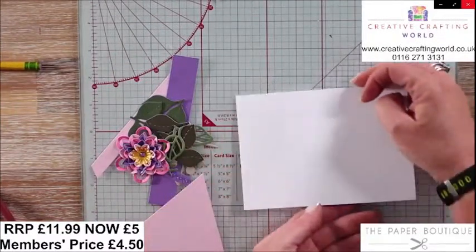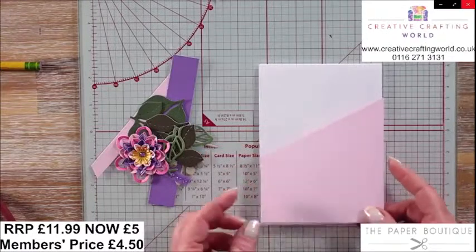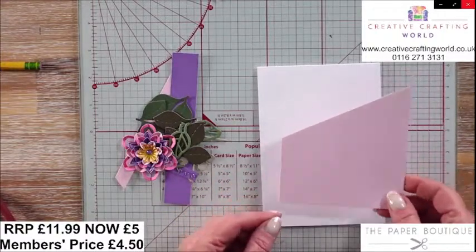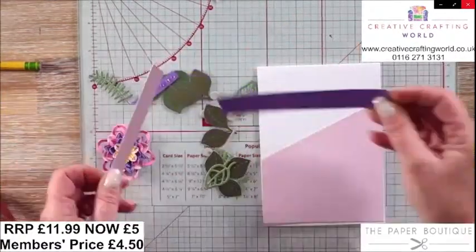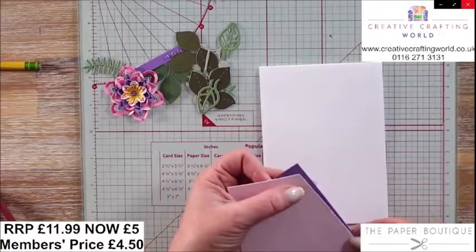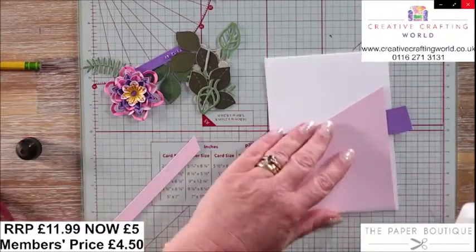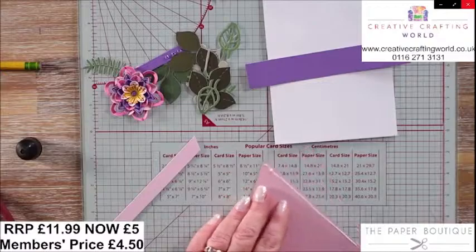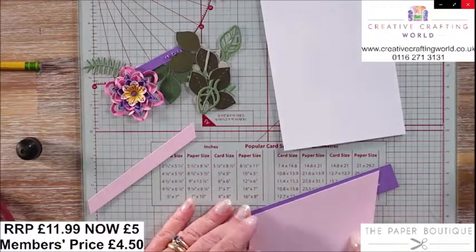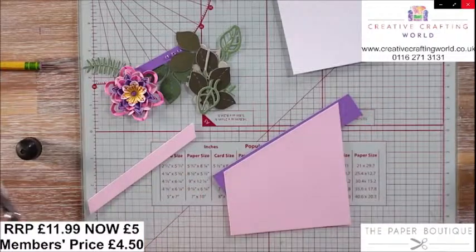What I've done here is I've got one of our 6x4 cards. This is your landscape, but I actually want it as a tent fold, so the fold is at the top. I've taken some of that lovely shell pink from the Magical Moments collection. I've got a lovely soft pink and on the back is another shade. Then what I've done is taken some purple — the lighter shade of purple — and I'm going to stick that on there and cut it down. Because this is actually going to be giving me a little bit of a border. Because I only want a fine line of it, I'm just going to bob a little bit of glue along the edge, then place that where I want it to go and give it a wiggle into place. We'll get that so it's a nice, even width all the way across, and stick that down.